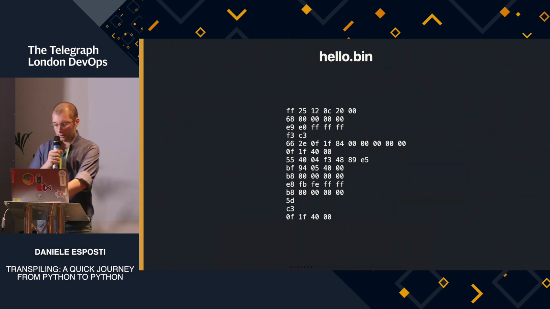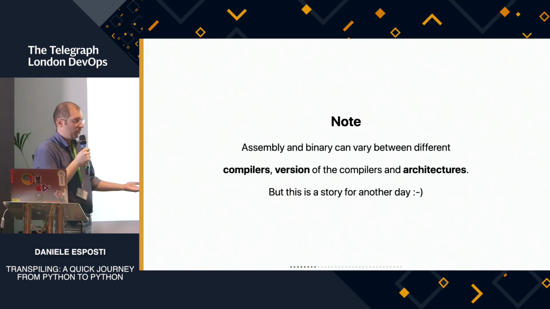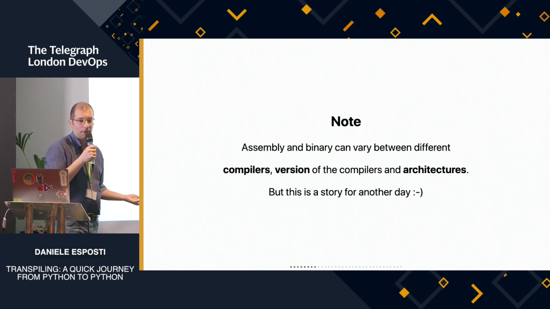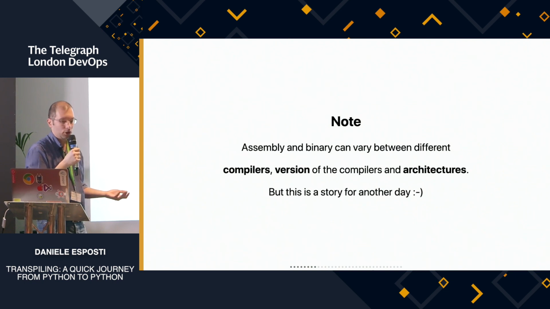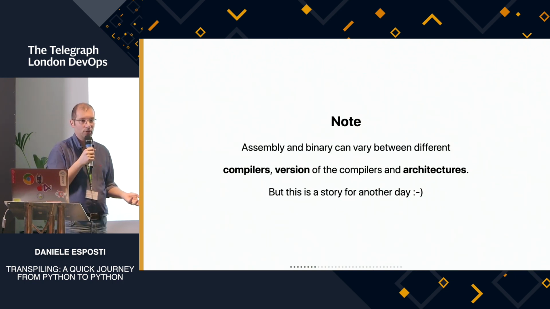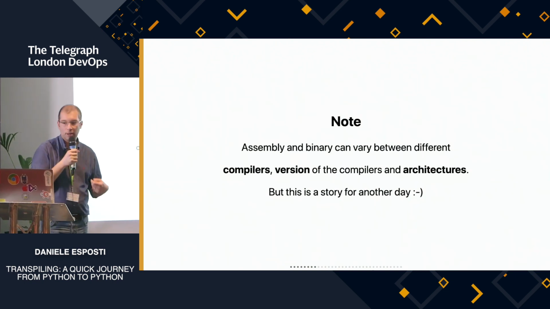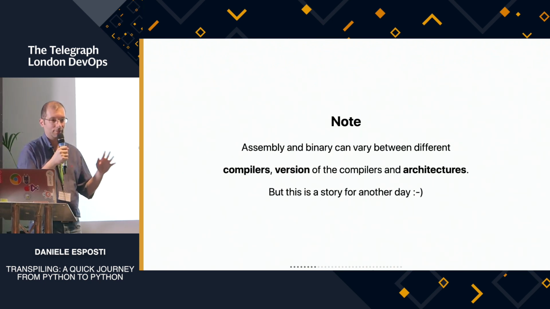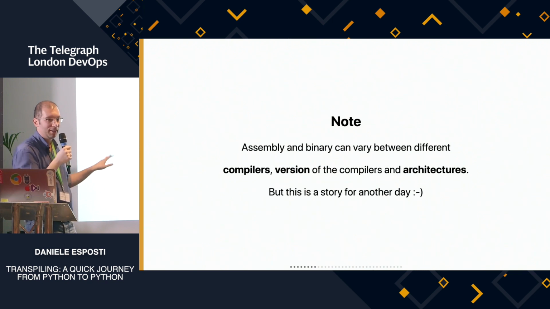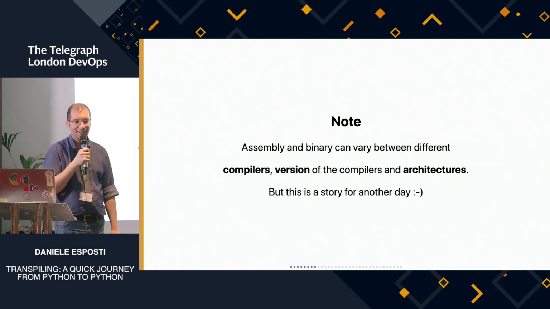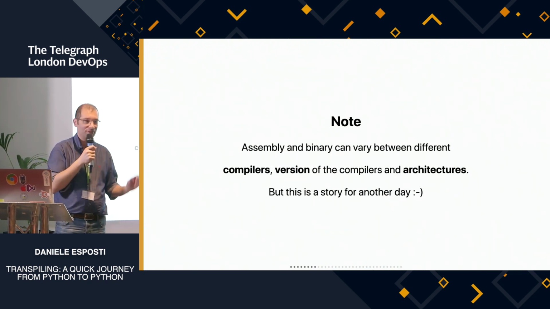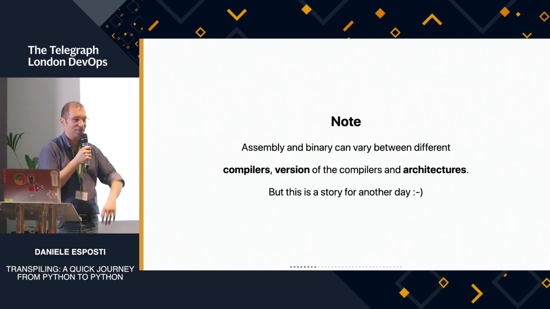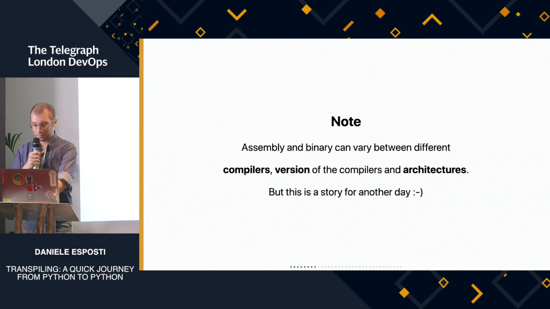So, a little note: that output depends on different combinations of compilers, which compiler you're using, which version of the compiler you're using, which architecture you're targeting, all this kind of stuff. So don't blame me if I put the wrong assembly or the wrong binary output, because that was not the point. Also, if you want to talk about this, well, it's a story for another day, not for today.